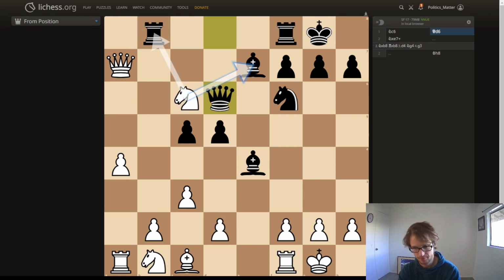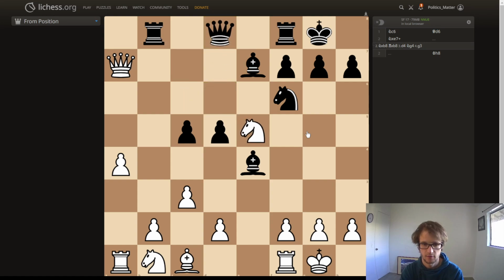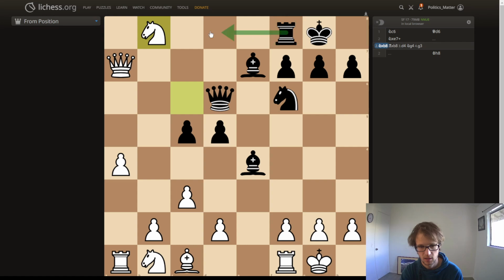And I missed something. And I played rook takes, knight takes bishop, rook, and it was wrong. So there's actually a killer resource in this position after knight takes rook, and it's not taking back. So we talked about two things. Activity is relative, and we want to make forward moves that generate threats, right?